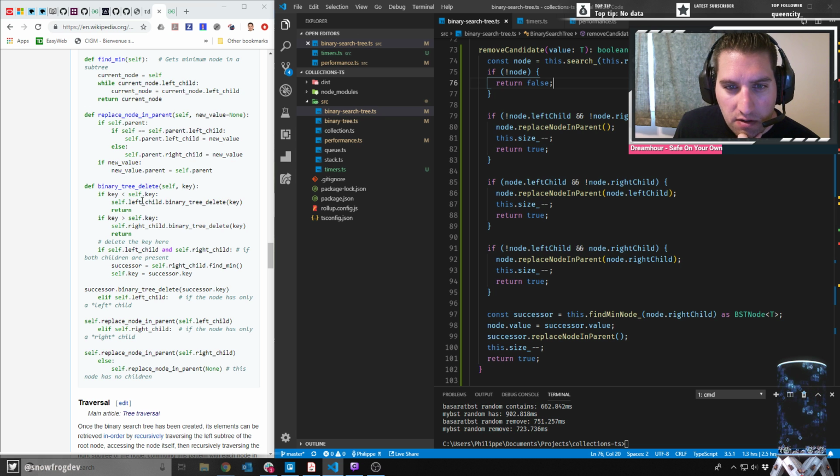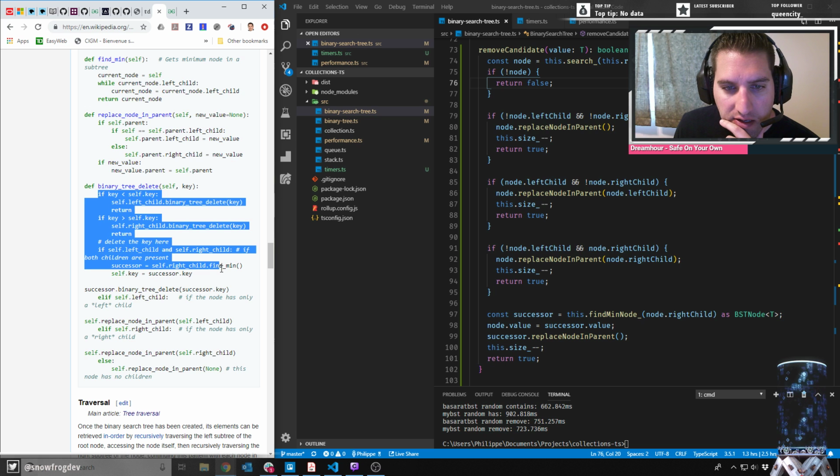If key is smaller than self.key, self.left child binary tree delete key. Oh, they are calling this recursively. Kind of. Right. So essentially, this is their find. Okay, I get it. This is their find. This is how they find.